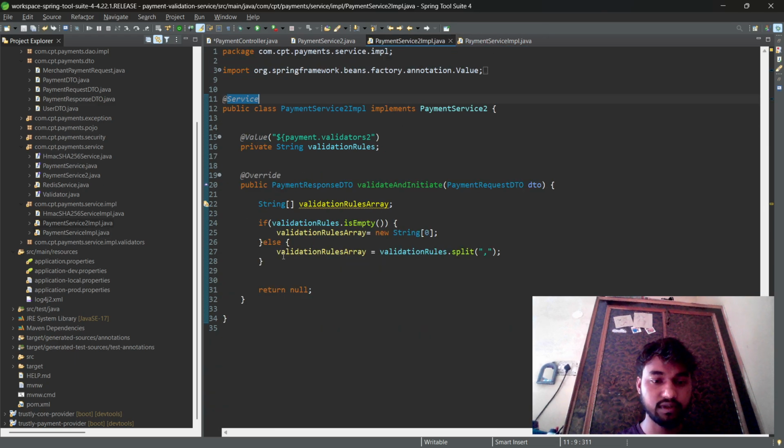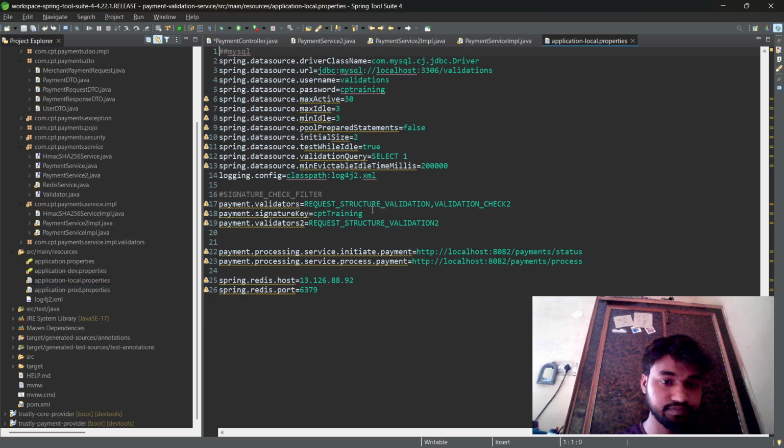What we have to do is, after seeing we have this one validator, and in this previous one you can see this comma and the other validator written here.